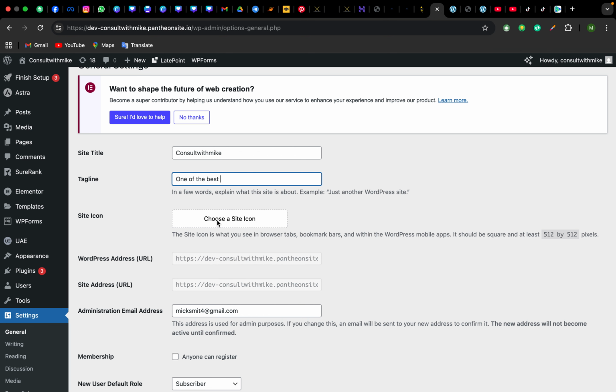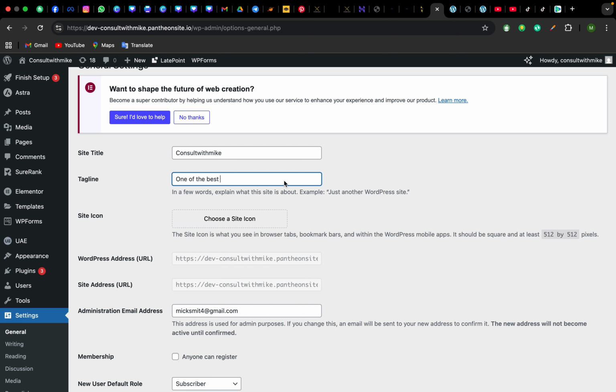Once you put an image here, that is where the site icon will show. That is what will come up instead of the WordPress icon. Whenever they search your domain name online, the site icon will always come up, like every icon you can see on this tab. So that is what a site icon is.